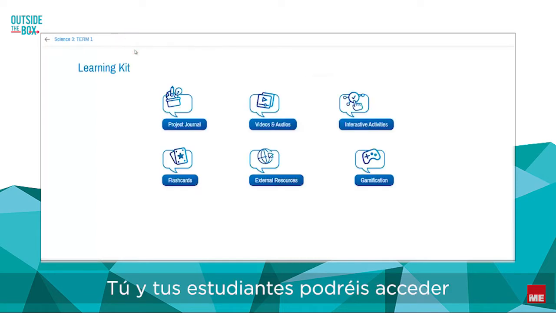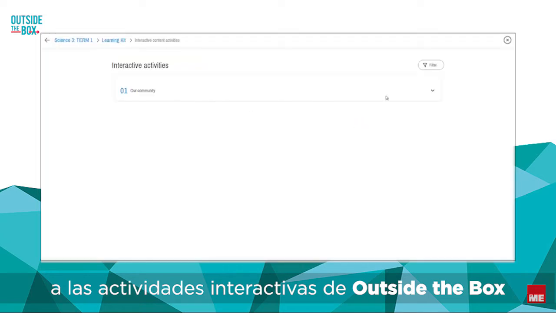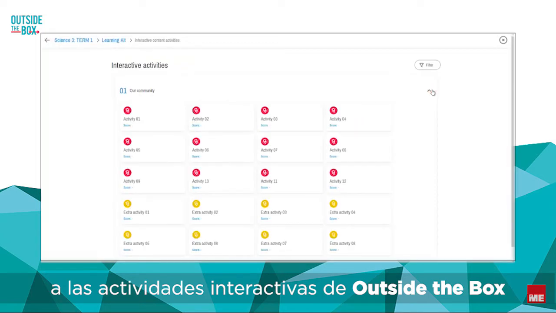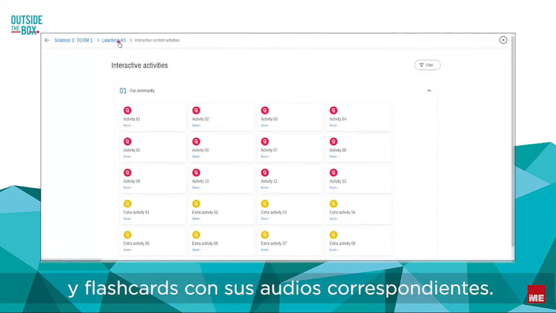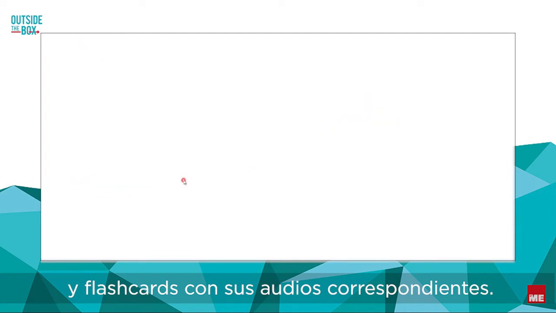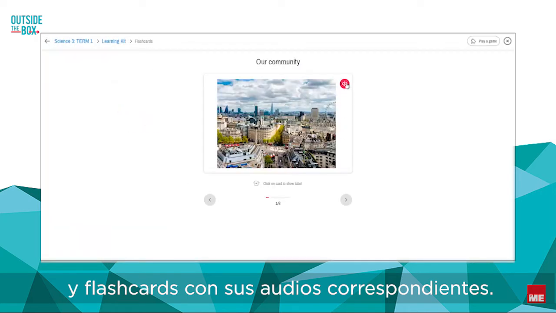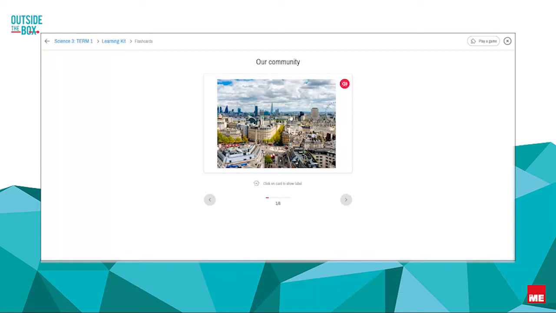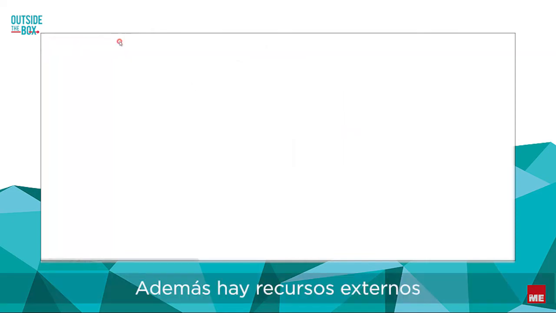You and your pupils can access Outside the Box's interactive activities and flashcards with accompanying audio, as well as external resources to extend learning.